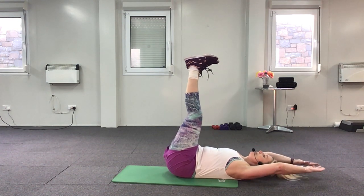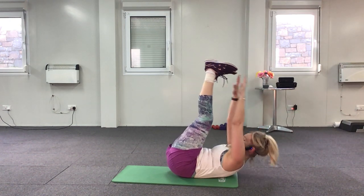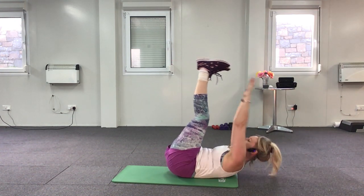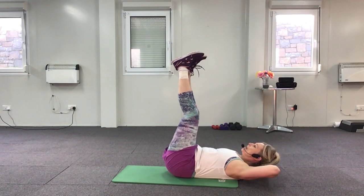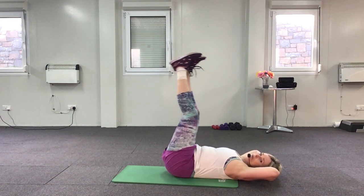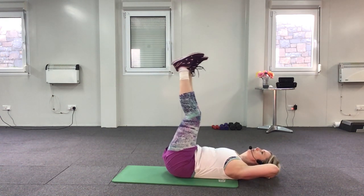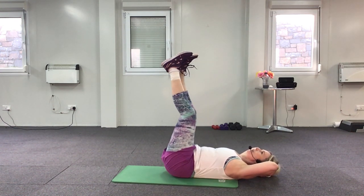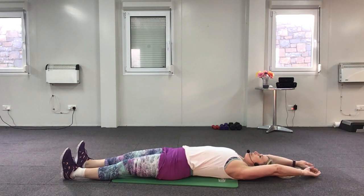Okay, hold it up. Again, reach for your toes. And down. Tuck your chin under, watch your neck. Four, three, two, one. Hands behind your head and tilt the pelvis. If you want to, you can put your feet on the floor and just do pelvic tilts if you can't manage this one. Four more. Three, two, one, and rest. Bend your knees, straighten your legs, and stretch both arms over the head.